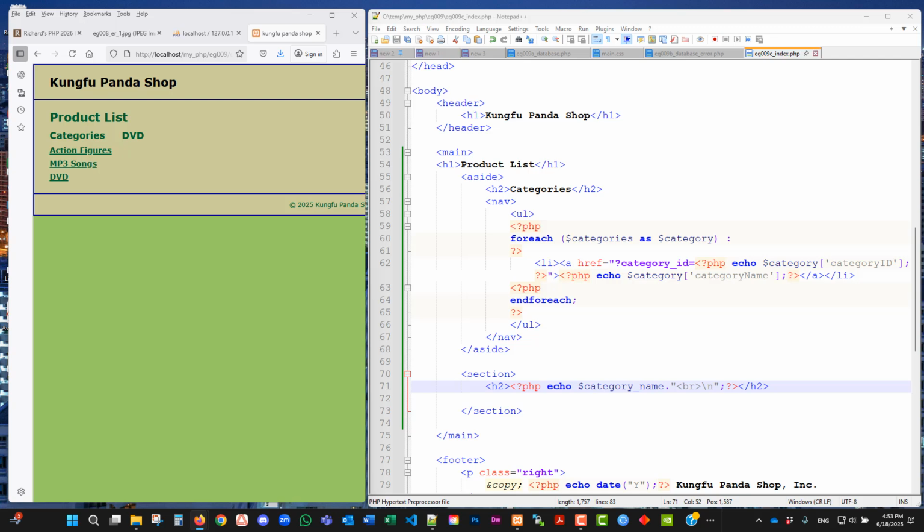All right, great. My video file is getting really big. Okay. And the next thing we need to do, obviously, is to put the products on the right side, but I don't want my video to get too big. So I'm going to pause the video here. I'll stop the video here, and then we are going to create a new video. So we'll come back really soon. Okay. Thanks for watching. See you soon.